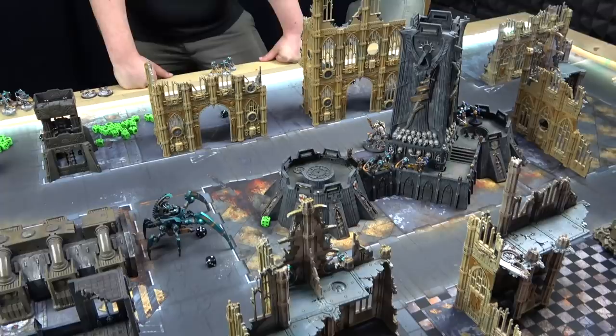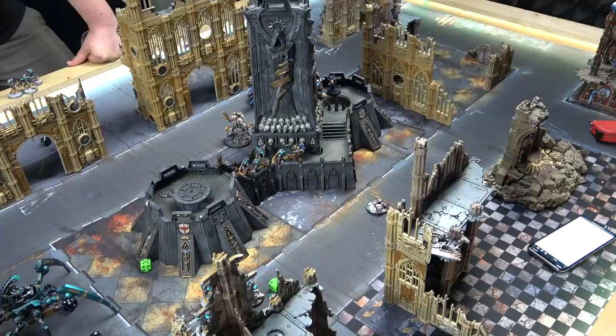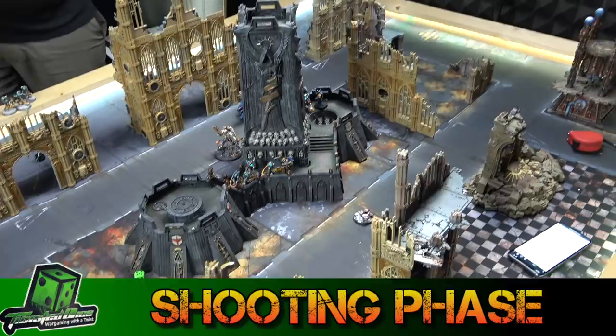I want to get them out of combat. I go first in combat, though, so do I leave them in there? Yeah, I'm going to leave him in that combat there. So the first thing that I'm going to do is some shooting. I'm going to use a plasma pistol into the Cryptek from Sicaria.